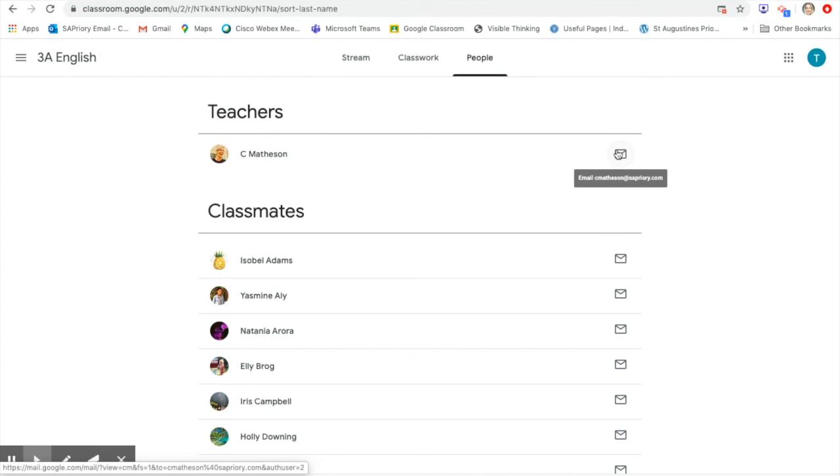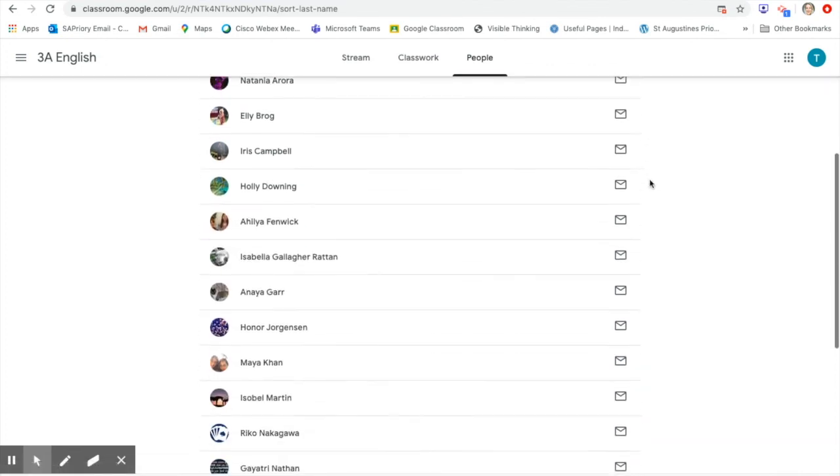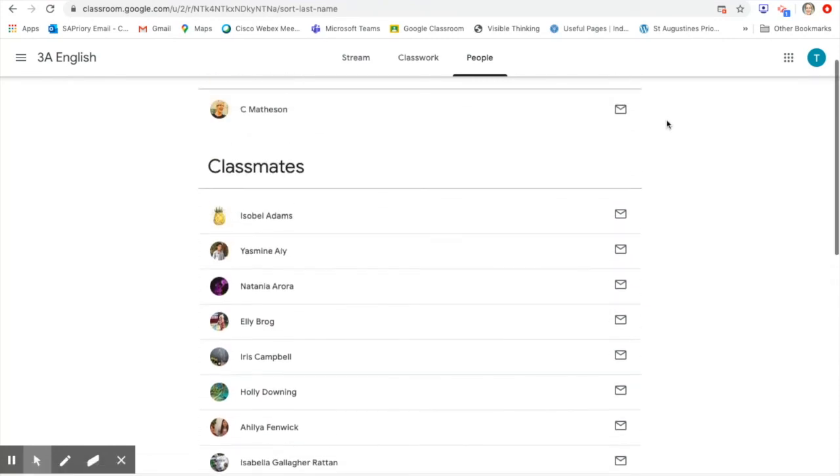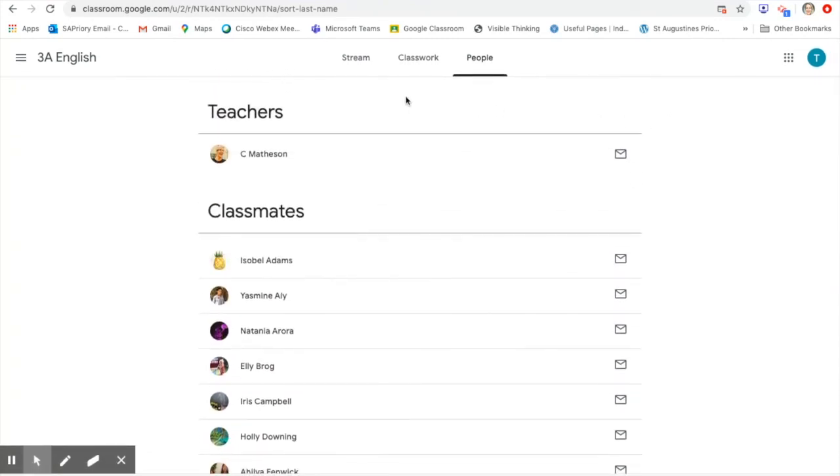Please instead go into your Outlook directly, or you can access your email through the St. Augustine's Priory website page. But this is really handy to know because you can actually find people's email addresses on there too. So if you do need to find someone's email address in a hurry, you can just roll your cursor over that little email icon. Say I want to find one of my students' emails, then I can find that address there. And that's like a nice little contact list there for you as well.